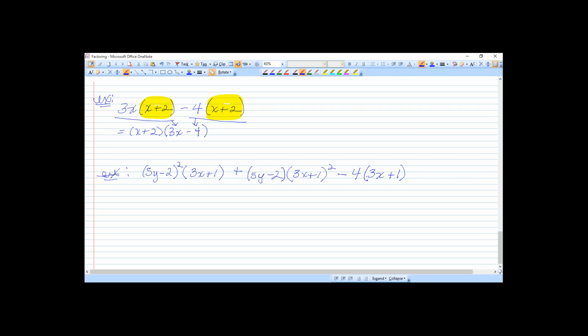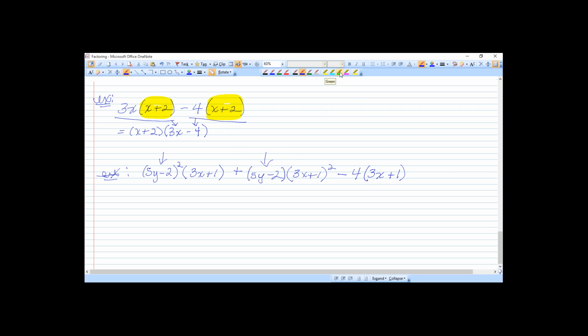Okay, so this one actually lines up with number 4, you guys, and all the others too. The point of this one is there is a binomial factor common to all of them. But be careful, not all the binomial factors are in common. Okay, you have to look out. Let's examine the 5y minus 2. You'll see that up in front, right? That's kind of there. Is it in common in all three terms?